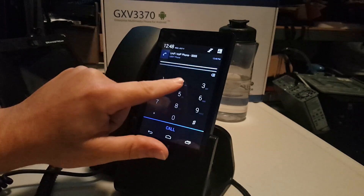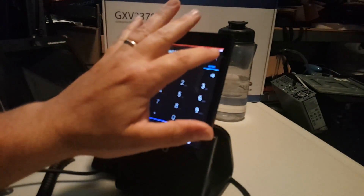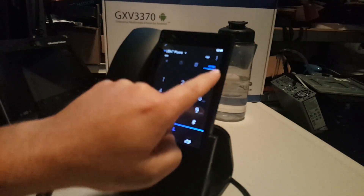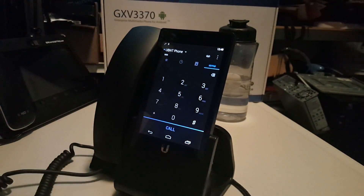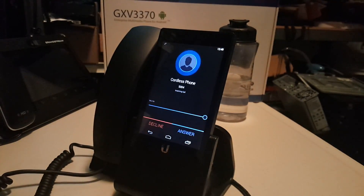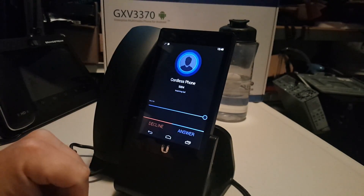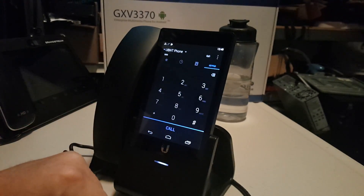We could have left a message. It looks like there are some updates happening. This thing is a full-featured Android phone. We had Do Not Disturb on. Let's try calling it again so you can see the cordless phone calling — we can either decline the call or answer. What's weird is it only rang one time, which could be a setting. I'm going to decline the call.